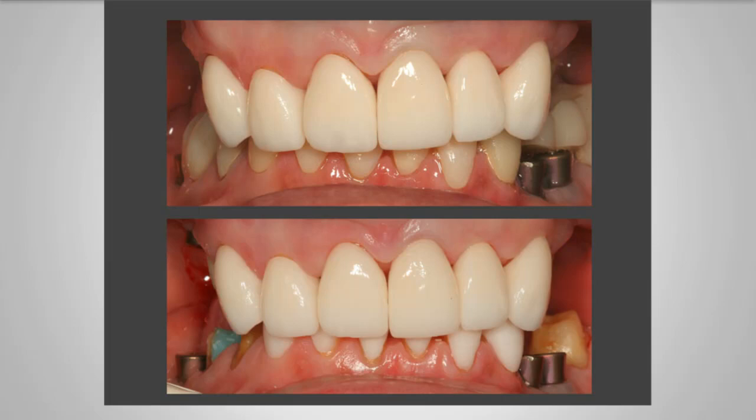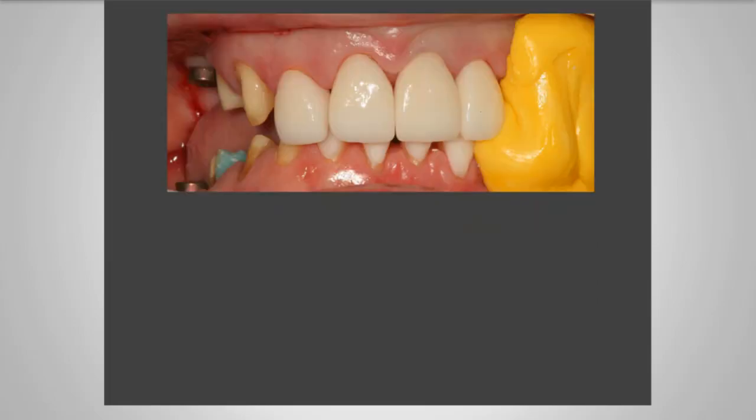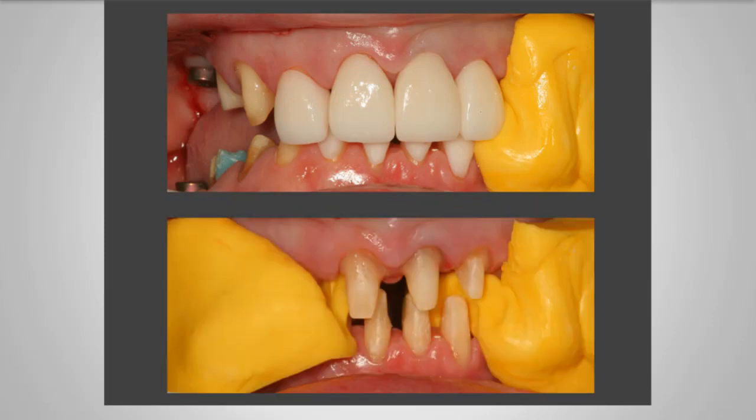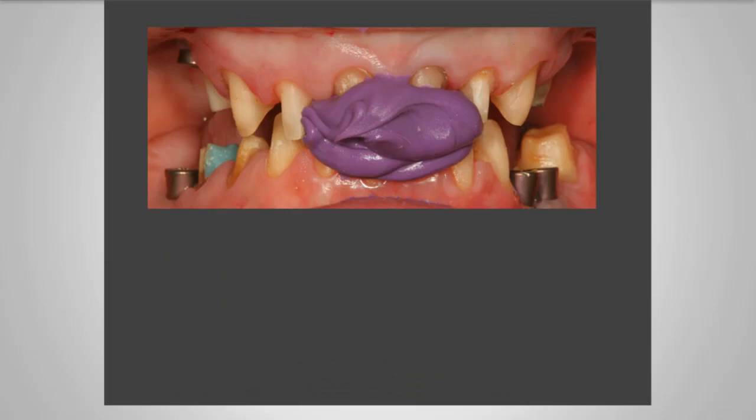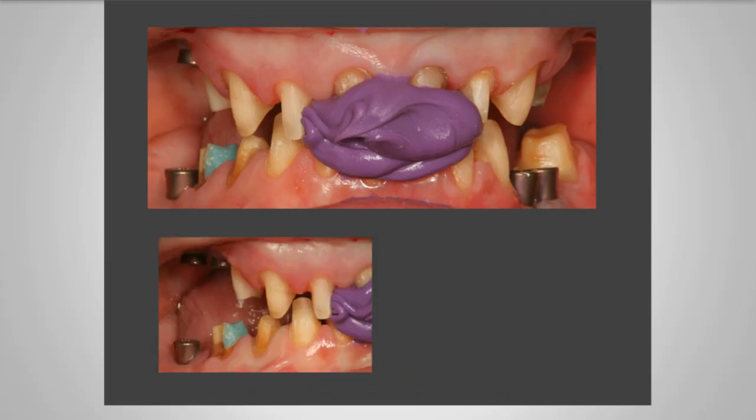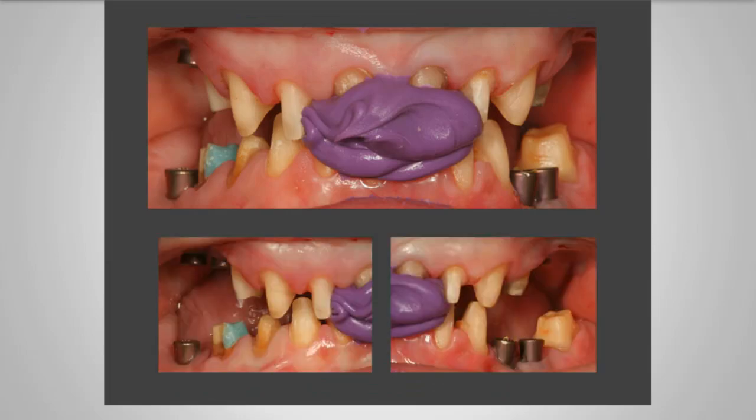You can see our arch positions in the posterior are constant. I retake the bite with the units in place on both sides and in the front, so that we can double check on the articulator what we have in the laboratory is accurate. And I tell you, I even got a question from my laboratory technician on here. Christina Jasinski from Houston did a beautiful job on this case for me. But she calls me and she says, "Are you sure the bite is right? There's too much room. There's too much distance in the back."